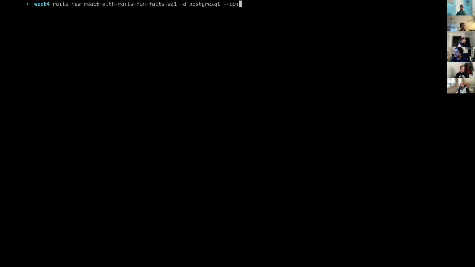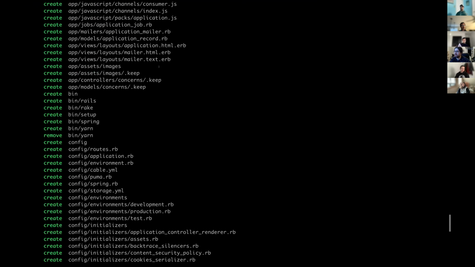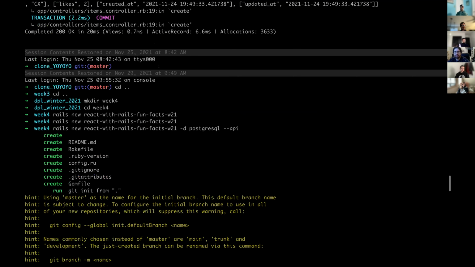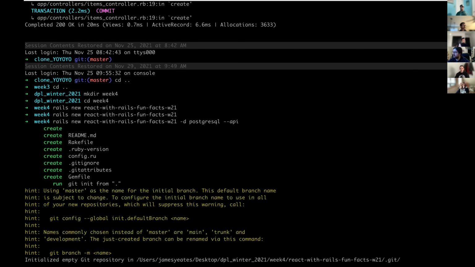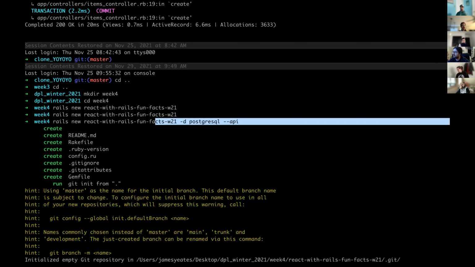As an API, you're not really concerned about sending the view part of that app. So that's definitely going to be a different step for your setup, to make sure you use this --api flag.